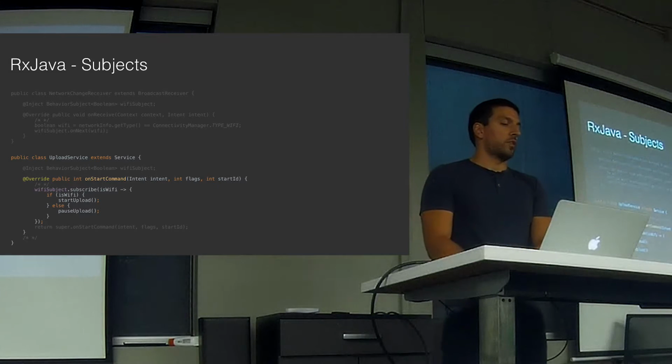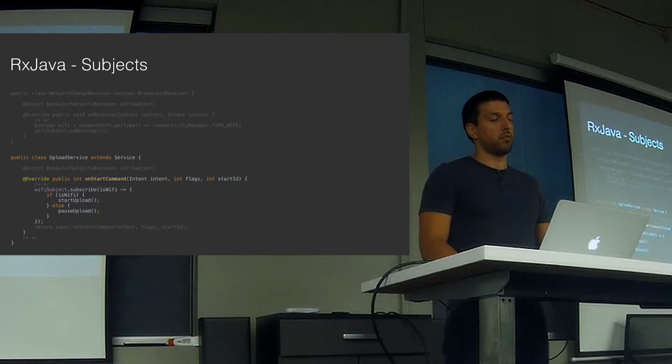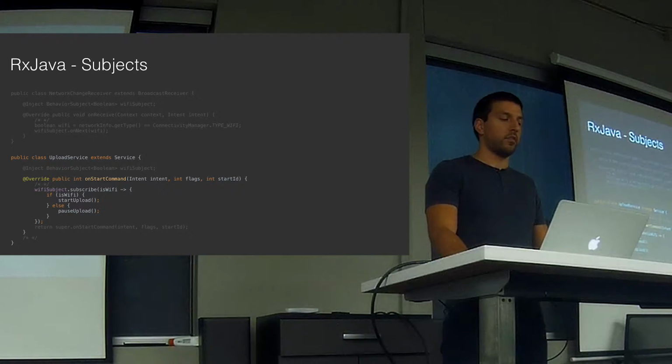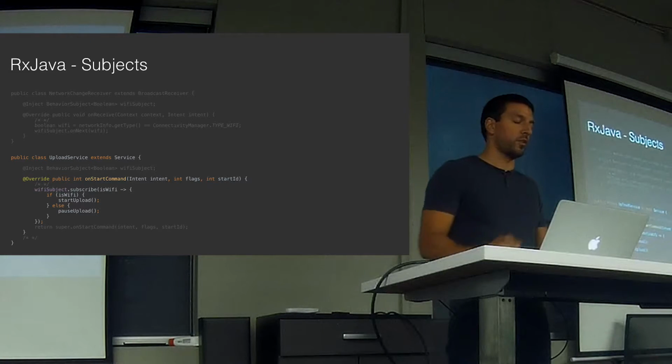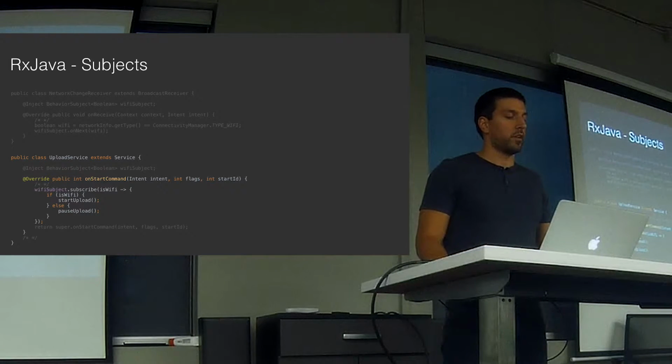In a service that won't upload unless we are on Wi-Fi, let's say, we can subscribe to that same subject and receive that on next call in the subscribe block. So they kind of act as both, and this is how you can use them as an event bus. And I say more explicitly because the nice thing about doing it this way is you can chain operators at this point if you didn't want to call on subscribe. If the is Wi-Fi was true, let's say, you could throw a filter on there and not ever have to worry about dealing with the false state. That's just one example. Probably wouldn't be the best in this specific case.